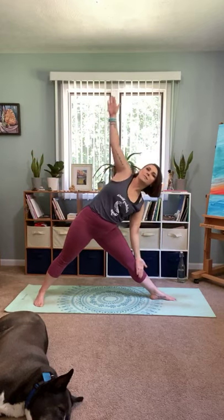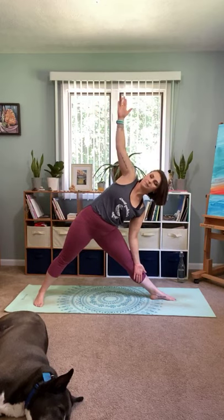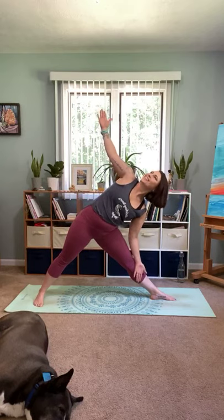Warrior two, lengthen through your front leg, bump your hips to the left, and again, come down into our triangle pose, just releasing that front arm down to wherever it touches. You can always bring that top arm down to your hip, so you don't have any compression in that shoulder. Take one more big inhale.